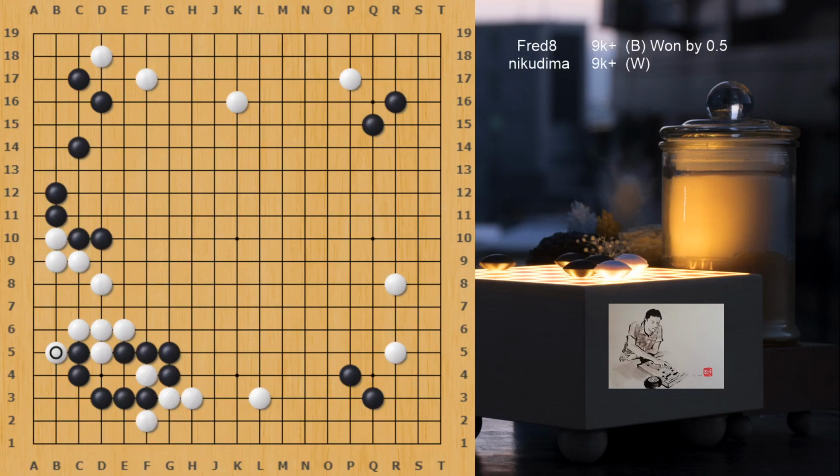So white still feels under pressure with the group, but actually if white wants to secure, it's better to jump out towards the middle. But already locally white can make eyes. So black needs to surround the group first and then hit the vital points to kill it. So this was a little bit slack for white.